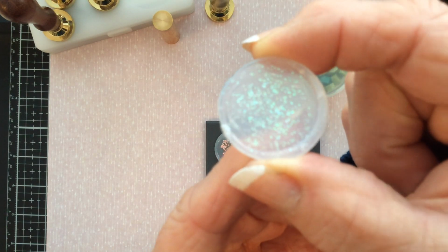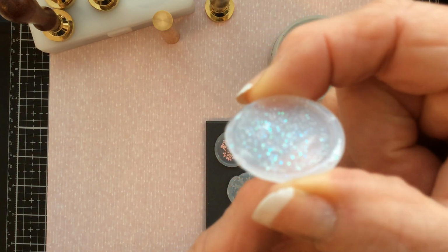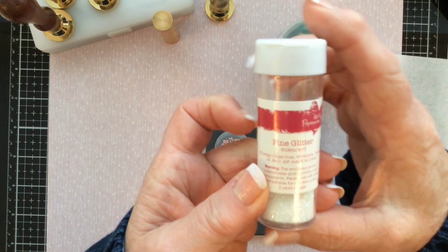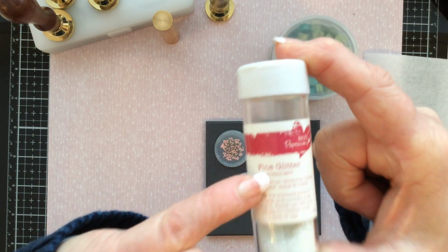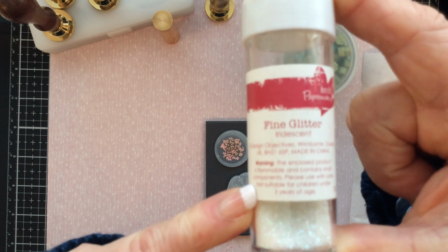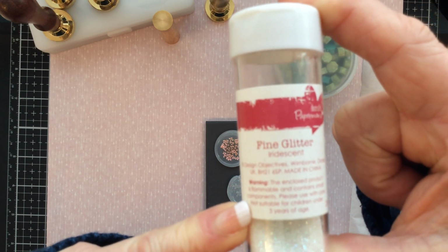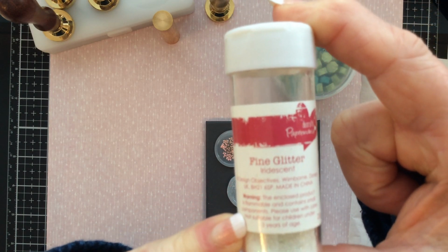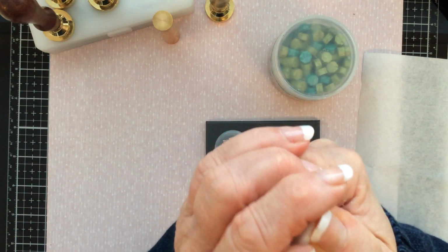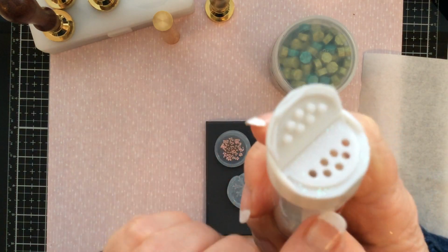This is just some cheap iridescent glitter, and I'll show you what glitter I've used. It's this fine iridescent glitter by Dough Crafts Paper Mania. Cheap as chips. I think I got it from The Range or Hobbycraft here in the UK. I particularly like it because it has this little sprinkler top to it.